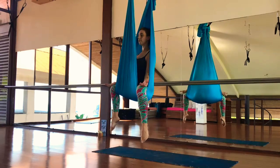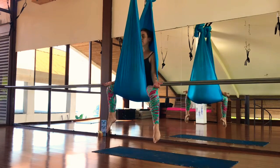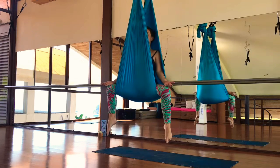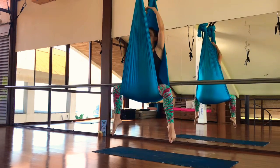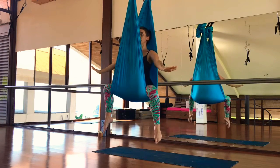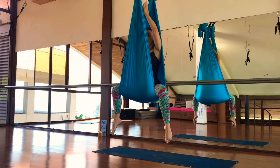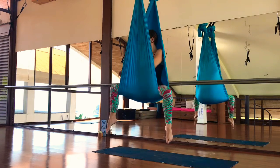Let's take a few breaths here, grounding yourself. Breathing into the belly. As you inhale, the abdomen rises. Let's draw the hands overhead. Exhale, float the arms down. Inhale, reach up. Exhale, bring them down through the heart center.